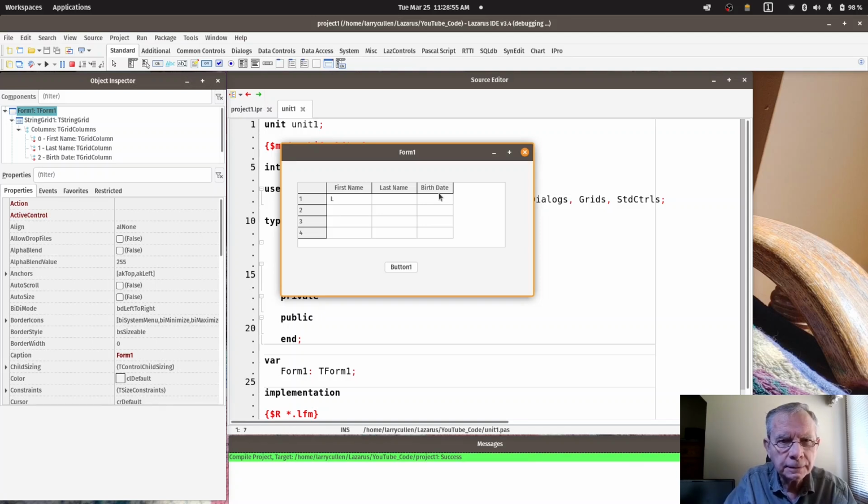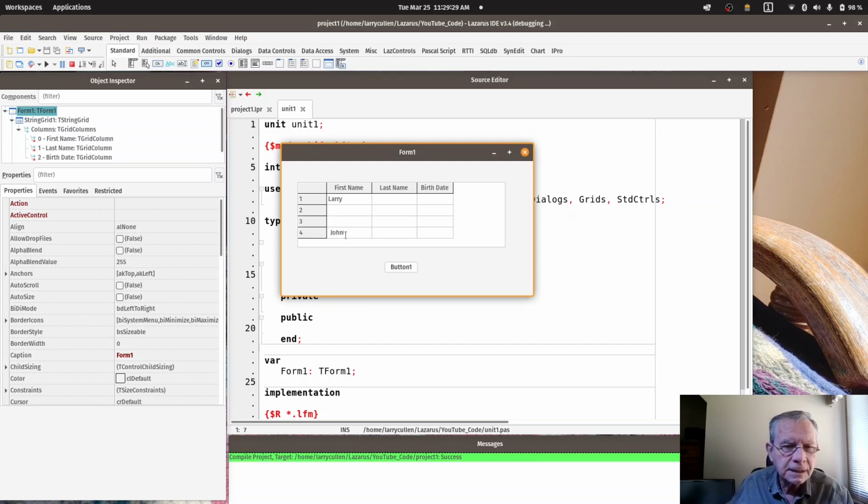And then the cursor appears in here, and now I can type in. So I could put in Larry, like that. And if you hit the tab key, it moves 1 column to the right. I hit the tab key, it moves again. And I can use the mouse and I can click anywhere. You see that? So I could put John in down here.